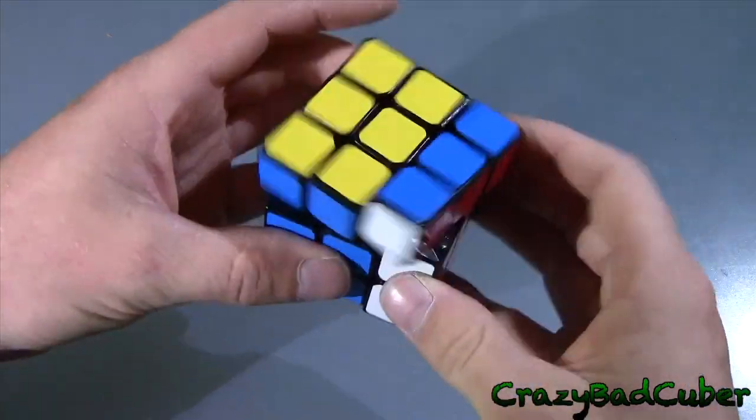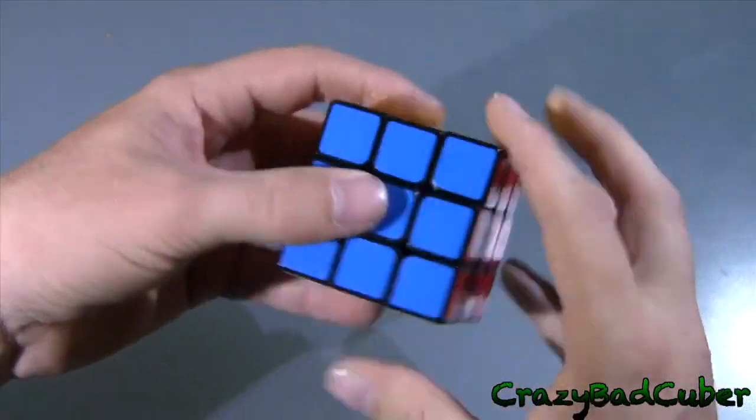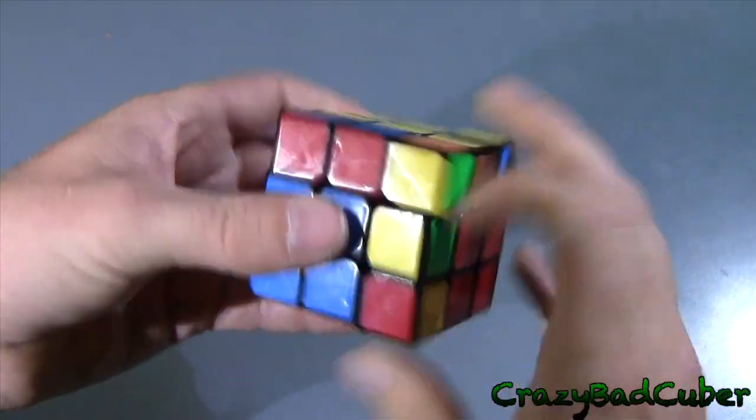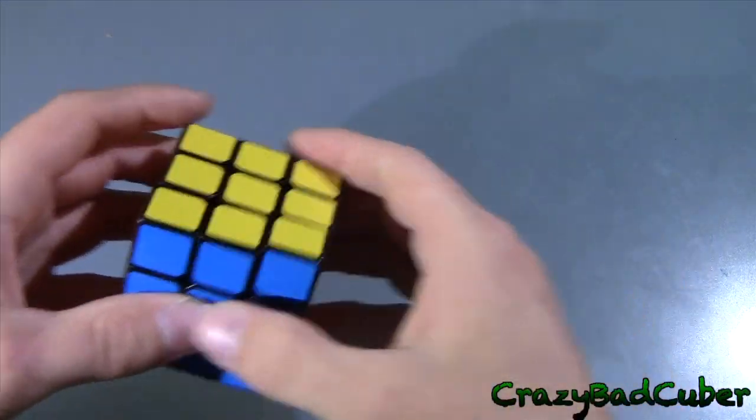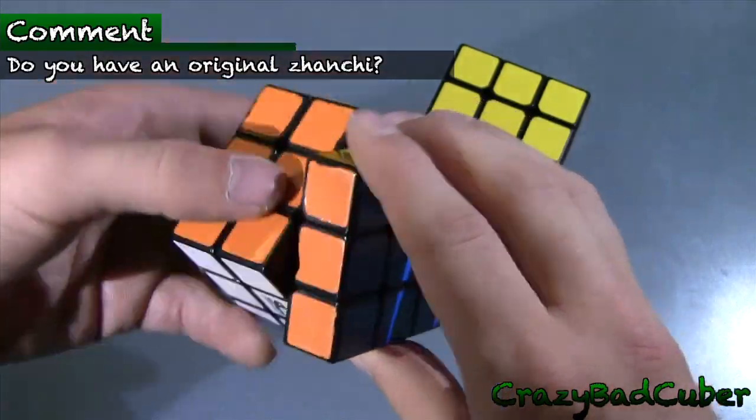Wow, that is a really nice looking cube. Already I can tell this is so much better. Listen to how quiet that is. Okay, I'm gonna get my other one. So here's my other one and I'll do a T permutation and listen to it.